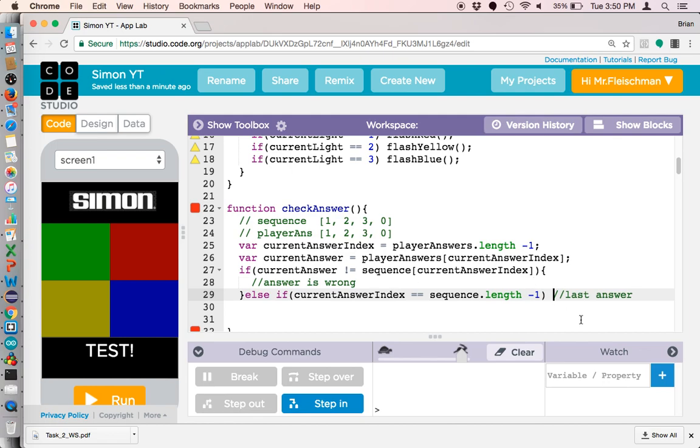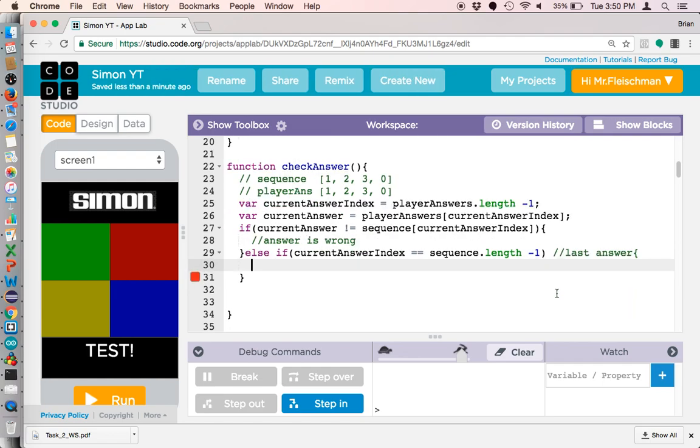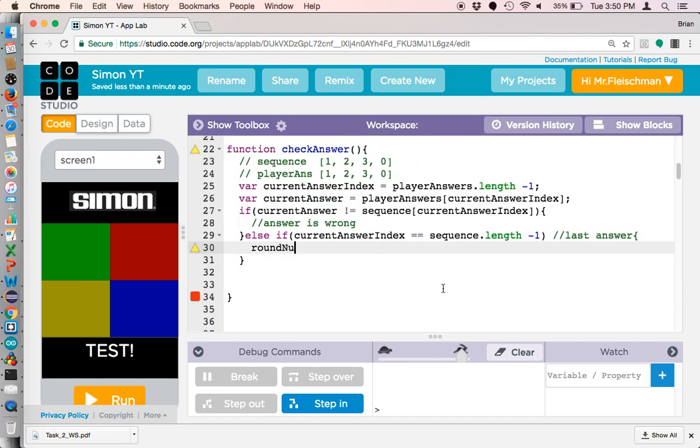Then what we want to do, and remember, if we get past this answer is wrong block, we know the answer is right. So if the answer is right and it happens to be the very last answer that we need, we should do something special as well, right? We should actually go to the next round. Do we call it round num or round number? Round number. So we should increase this. It means we've beat the round, right? Round number plus plus, and then we need to go flash another sequence.